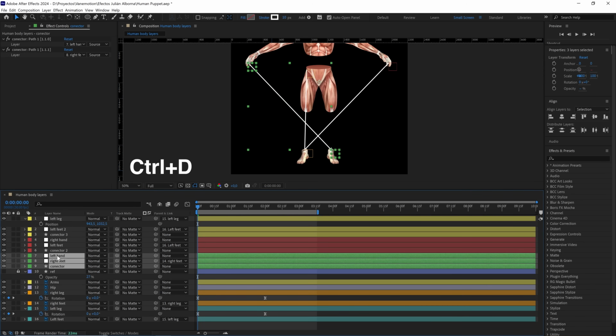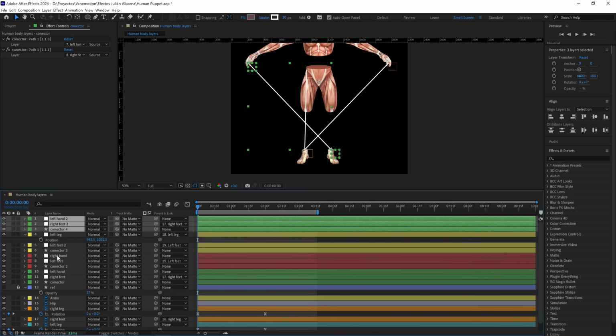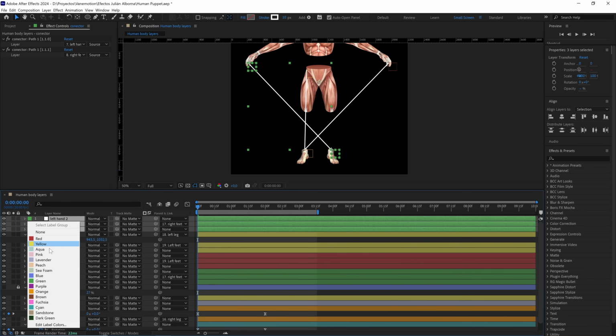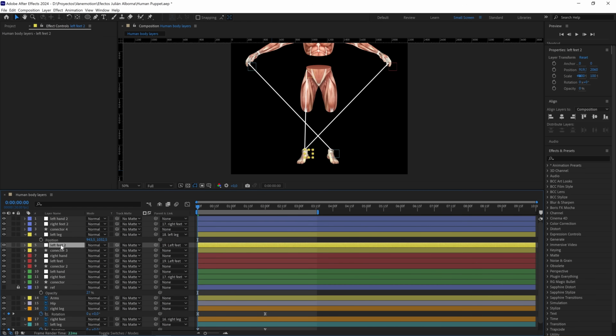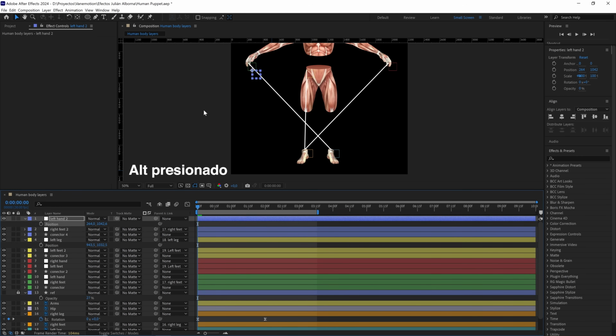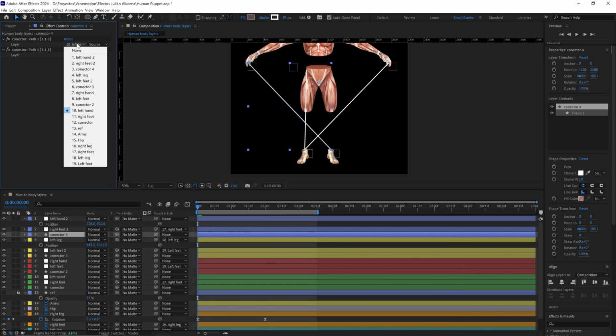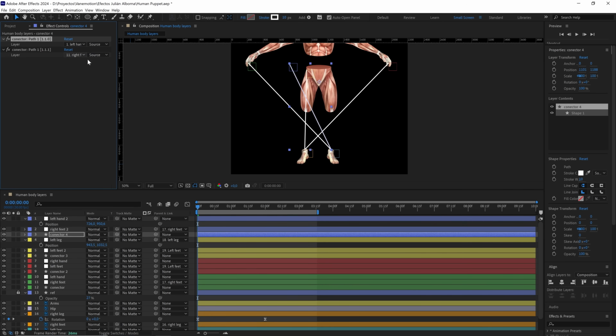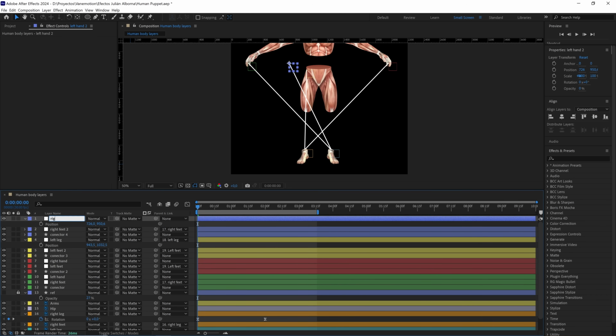Let's duplicate these three green layers and repeat the same process for the other leg. This null stays where it is. We deactivate the expression for it. And now, in this option, we choose left hand 2, which, by the way, I'm going to rename to right leg.